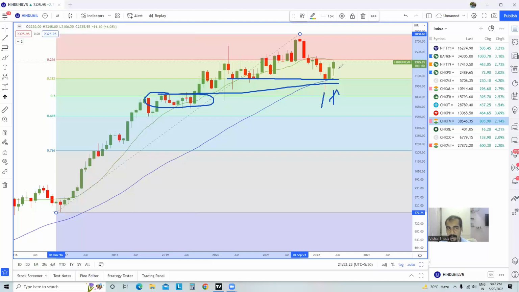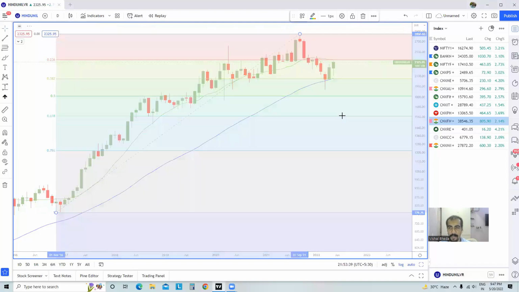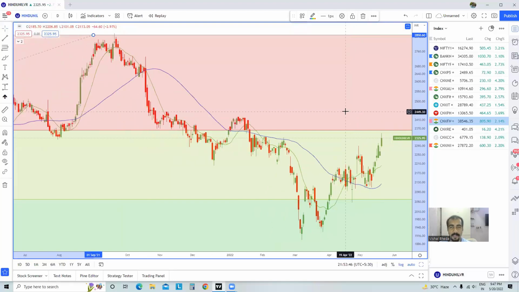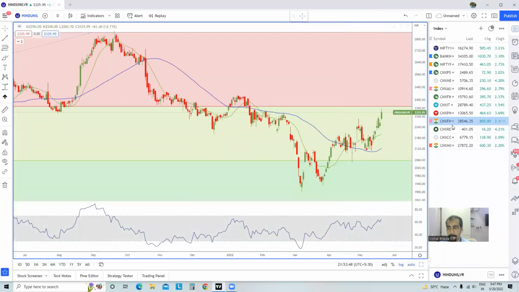Then again, this is not a hammer as of now, because today is 20th of May. I think end of the month we'll come to know what happens. But if there is a big green candle over here, then it will also look very, very attractive. The volatility also has shrunk down. So I guess this could be probably a good stock for a positional trader to keep watch on. All right.